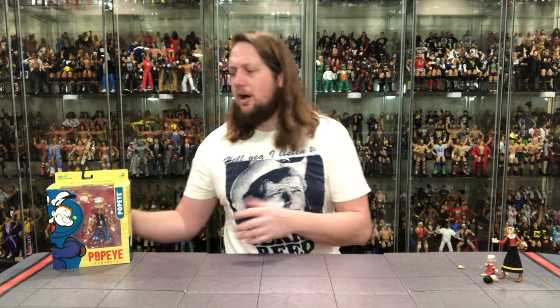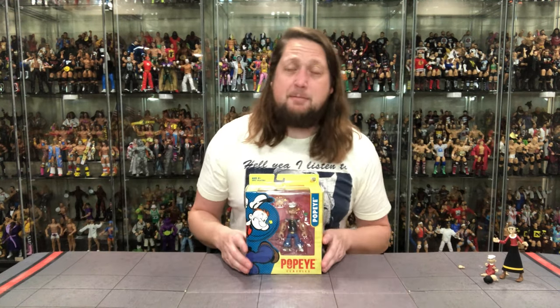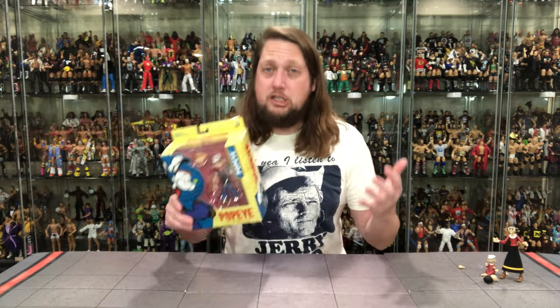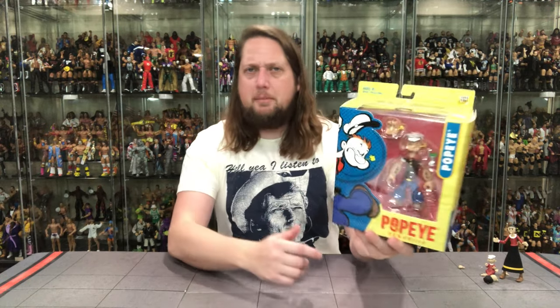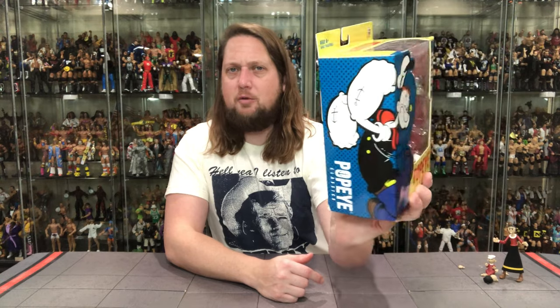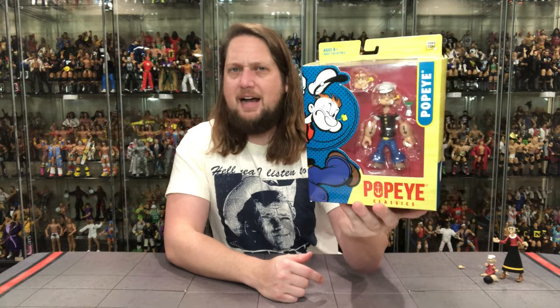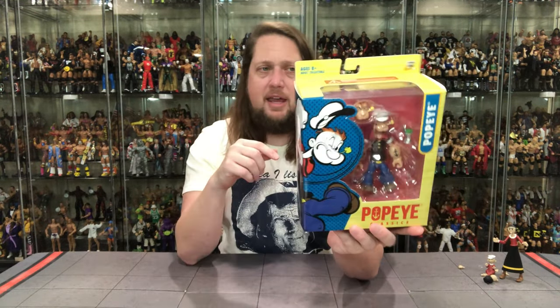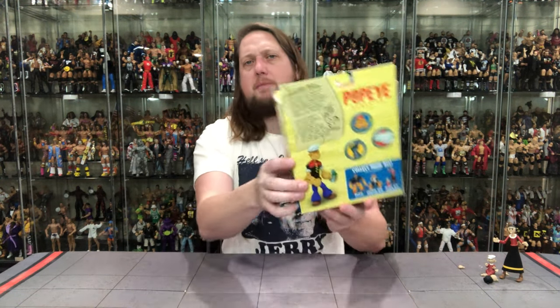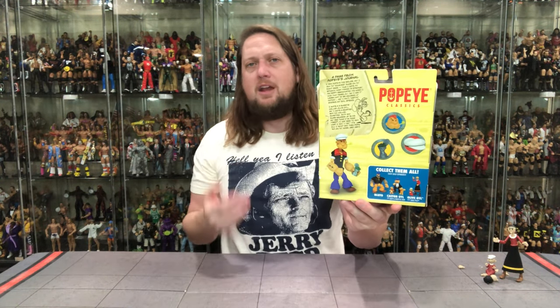Now we've got to get down to the main event of this unboxing — there's Popeye, the main star. A lot of people might get the whole set, but a lot more will probably just get Popeye. I would imagine Boss Fight produced more Popeyes than anything else. Got Popeye graphic on the side — the box kind of wraps around, which is a really cool thing. Very nice box. You've got Popeye's name, big window box, the J-hook, eight and up. Popeye Classic on the side and the back blurb with a big old cross-sell on the bottom.